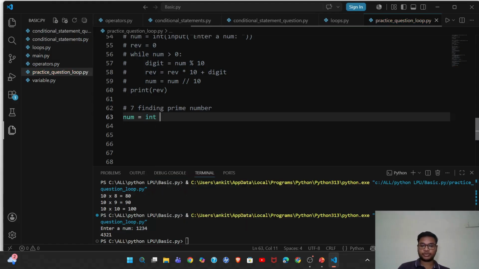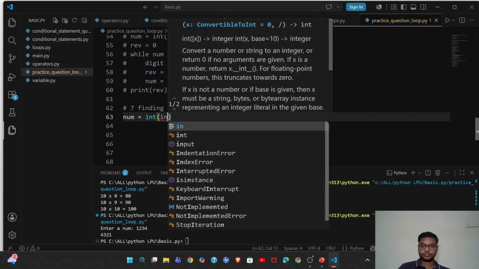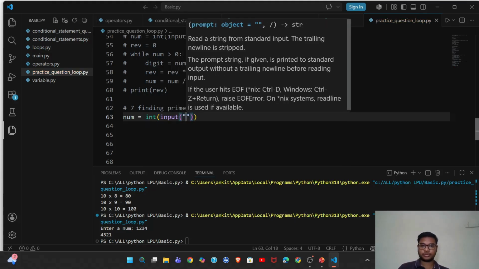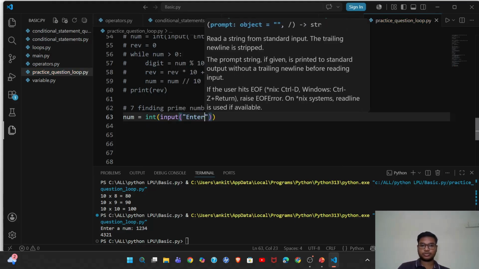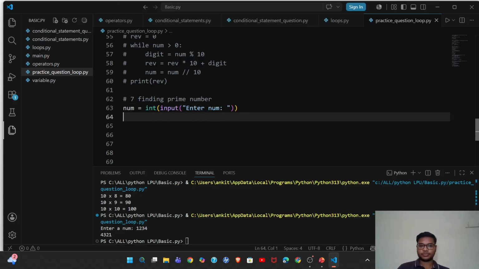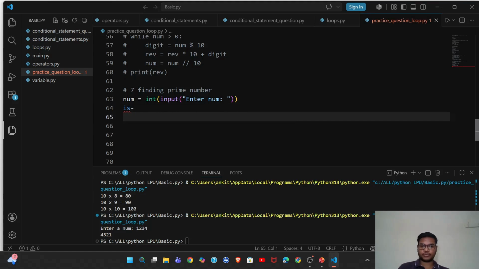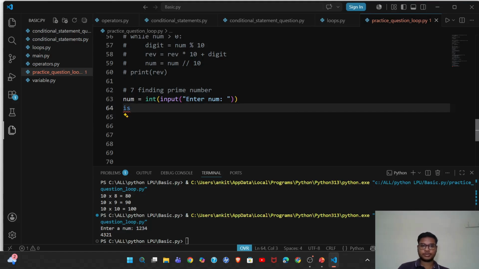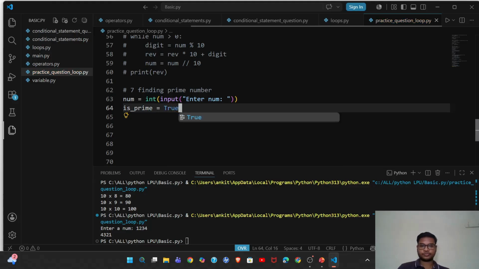Num is int input, enter num. Done. Now create another variable, is_prime, and set is_prime equal to true.